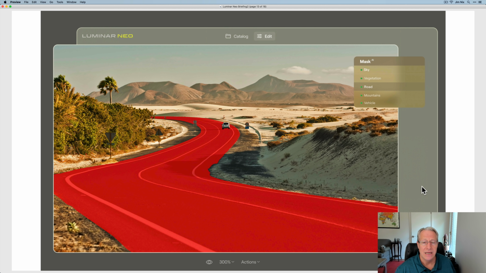Again, all of this is not available at launch, and I don't know what items specifically are going to be masked at launch. Excuse me, not at launch. This tool is coming in the first free update, but when that first update comes and includes this tool, I'm not exactly sure which specific masks are going to be there, but they're working on a bunch of them, and then they're going to be looking at additional ones in the future.